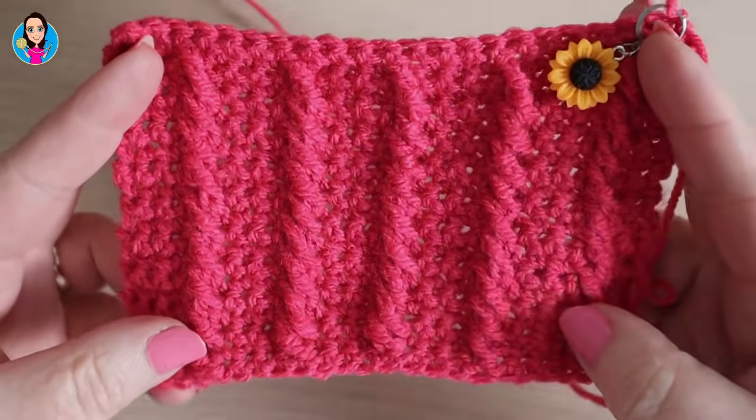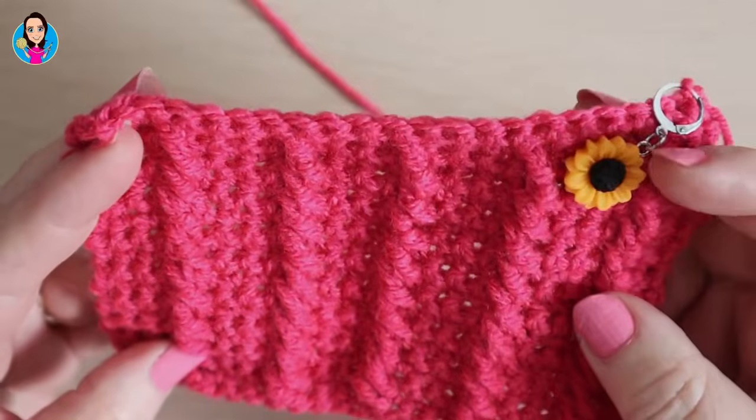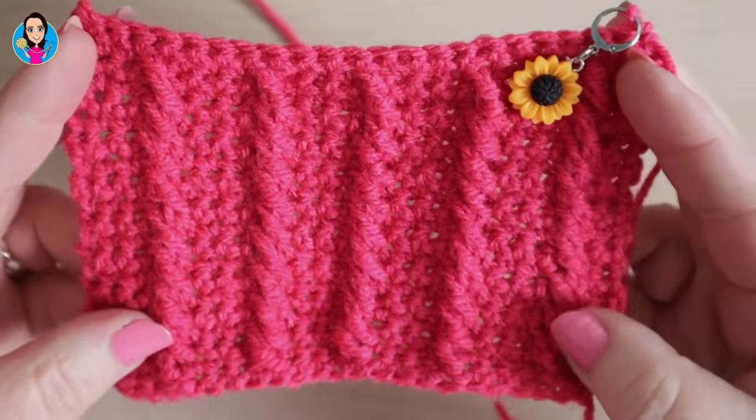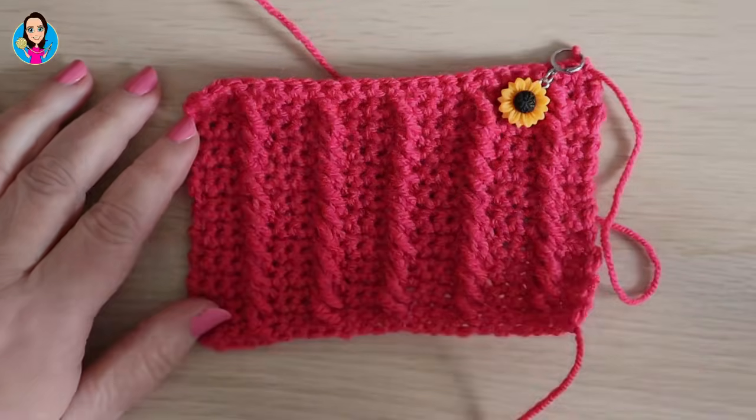Quite a mindful stitch once you get your head around how to do the column parts, but it's actually really quite simple. So let's have a look at the tutorial.